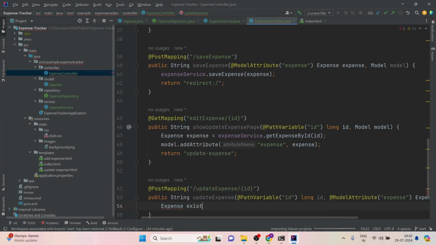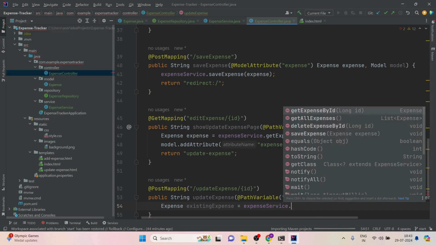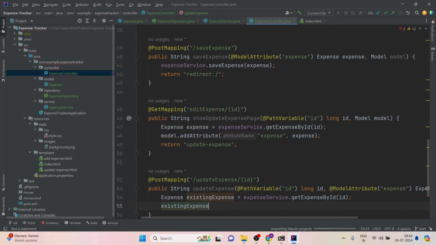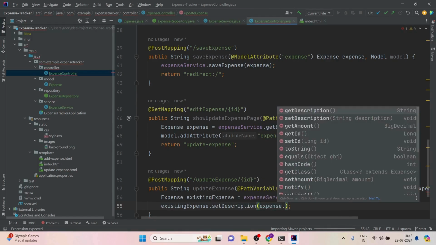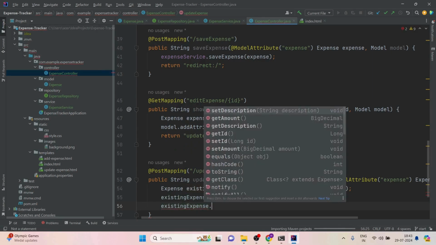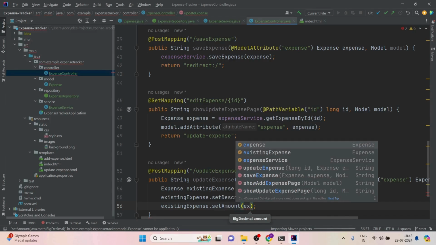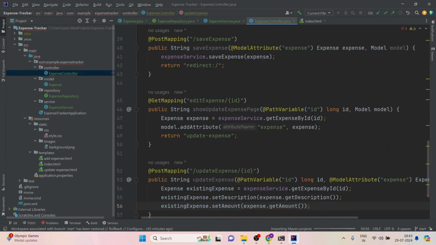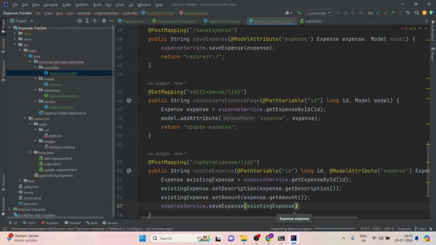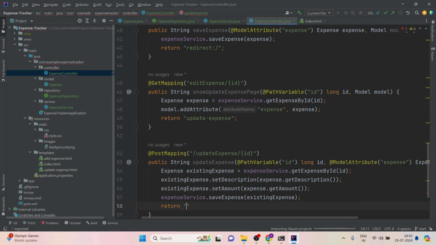We'll type in Expense existingExpense equal to expenseService.getExpenseById(id), and existingExpense.setDescription(expense.getDescription()), existingExpense.setAmount, and expenseService.saveExpense. And then we'll also redirect it to our home page.